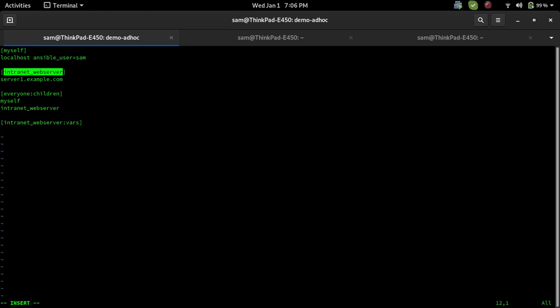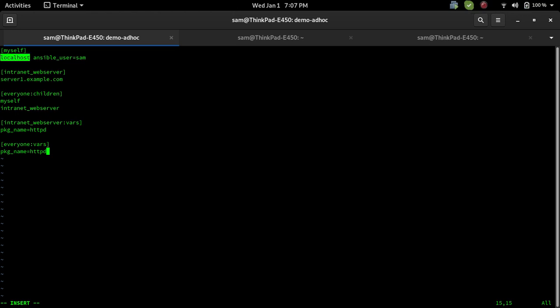For example, pkg_name equal to httpd. This is the way to define the variable inside the inventory. If you assign the value here under vars, it means this particular variable will be available for myself as well as the intranet web server, for this server as well as this one.